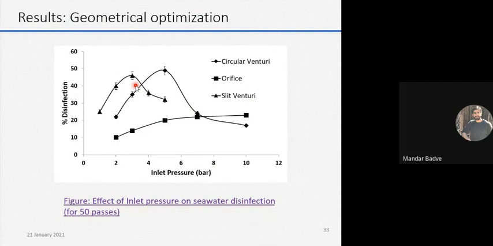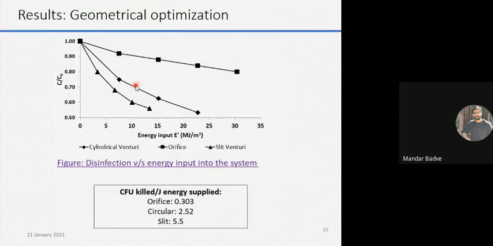That is what it tells us: even though your cavitation number goes down theoretically with an increase in pressure, you should also focus on operating the cavitation device within that pressure range, so that you don't get over cavitation, or what we call choked cavitation, right? So here also it's the same thing. We just plotted that. C by C naught is your initial microbial count, and C is your microbial count at the end of the experiment. All the experiments were carried out for the same time, right?